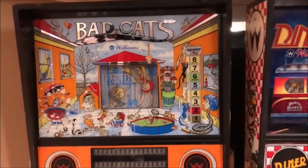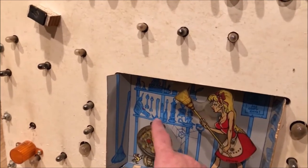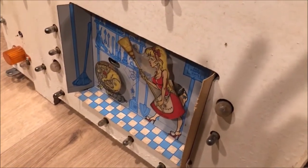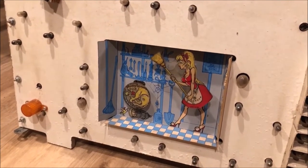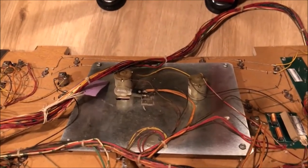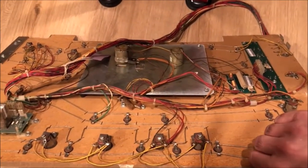And a while ago, I bought the panel insert off of eBay. You can kind of see how this works. So the woman and the cat are both on motors. Oh, and by the way, the woman has a tattoo on her butt. It's a butterfly. I don't know if you can see it there or not, but I'm sure that was also Python who did the artwork for the game. And this is all pretty easy to get to, but since I have it out, there are the motors behind the woman and the cat. So there's kind of a lot going on with this back panel insert.